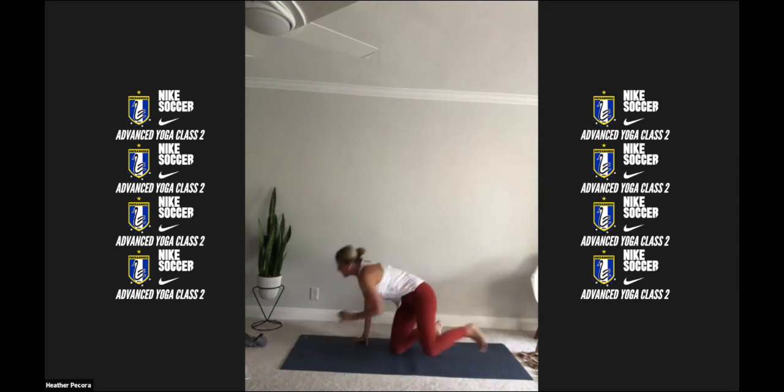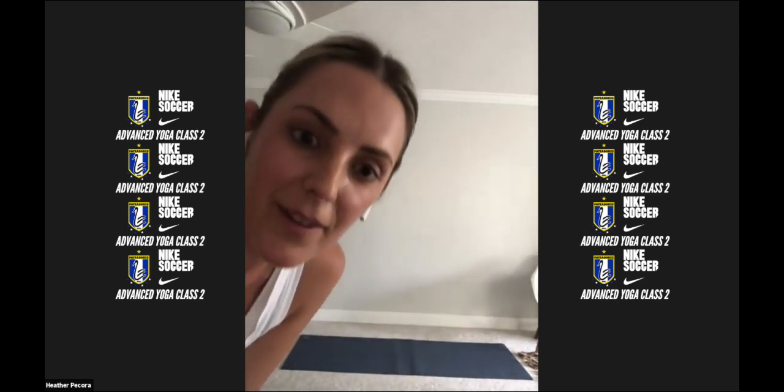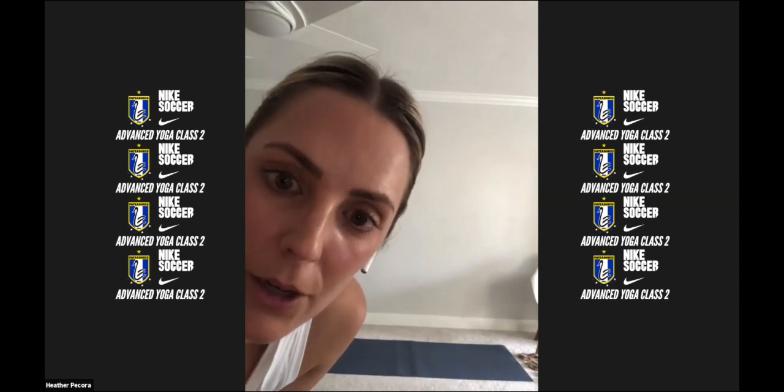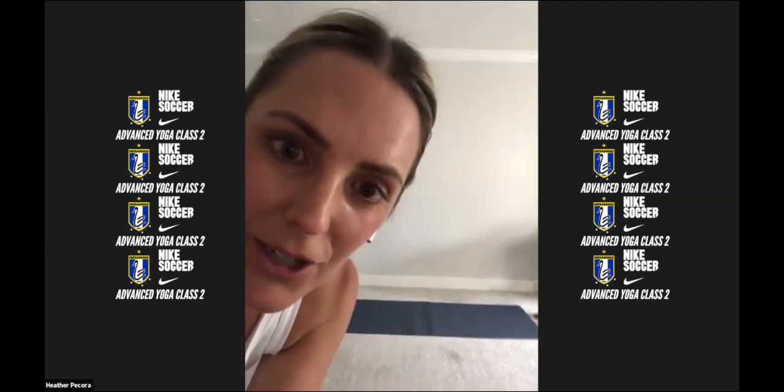Good. Side plank for 30 seconds. You can do it. Side plank on the left. You got it. Lift those hips. Good, Lauren. Good, Kira. You guys look like rock stars. Great job.